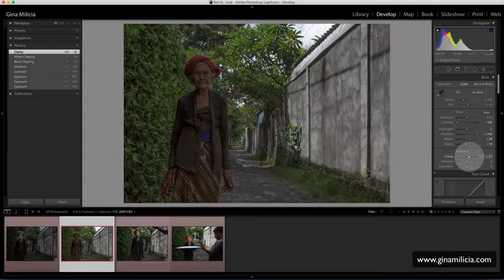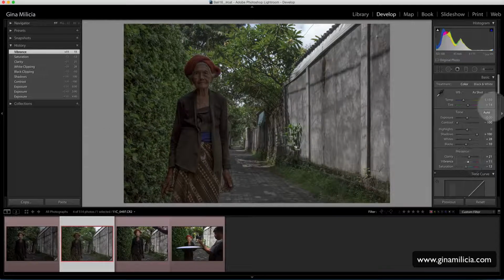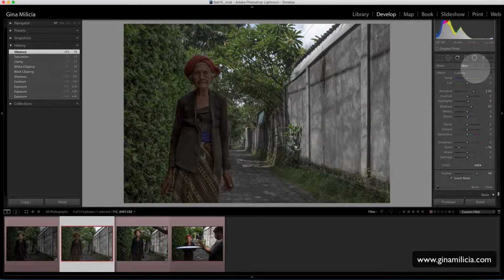I'd probably just reduce the saturation a little bit to make up for the extra saturation we picked up along the way. So that takes away that digital glow in the image. And the last couple of things I want to do is I just want to bring in a little artificial pop of light to her face.